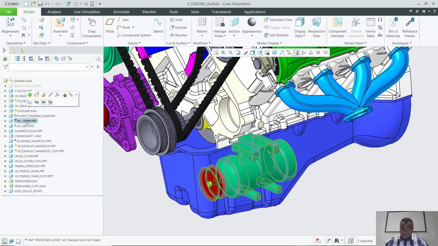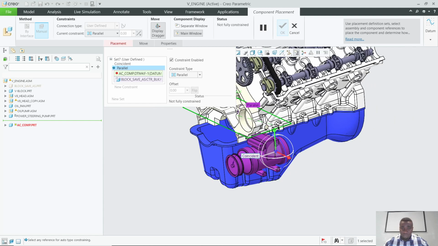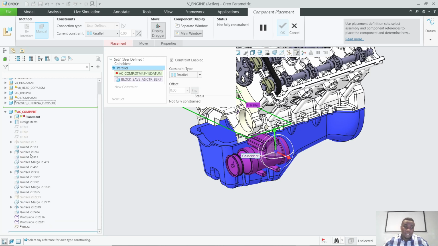You've got the AC component, which is our assembly that we are interested in. If I edit its definition, we are having a problem here. You can see the problem is that within the AC component there is a DTM4 plane that it's looking for. If we expand it, you can see that this DTM4 is suppressed. As you know, when you suppress something, it's not part of the regeneration cycle. It's as if it's actually not existing at that current moment. It's not considered even if there is a regeneration taking place.